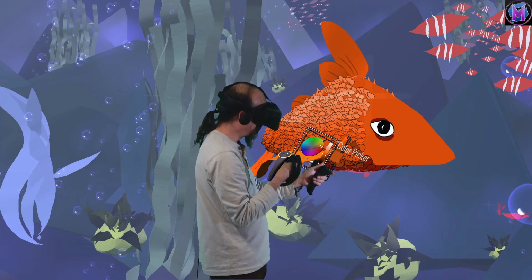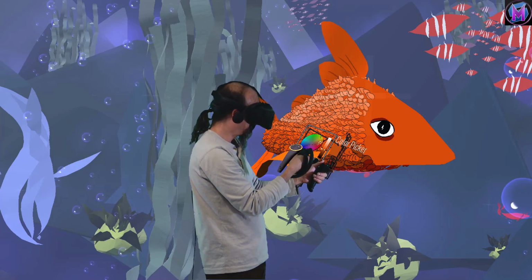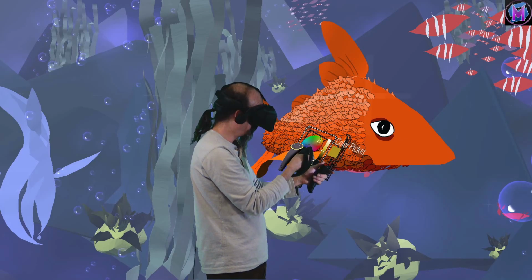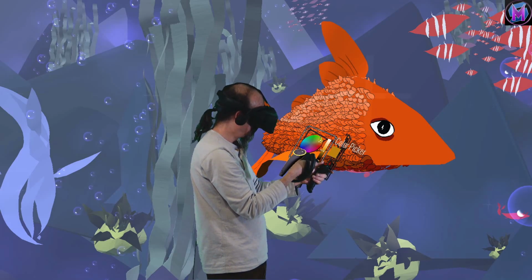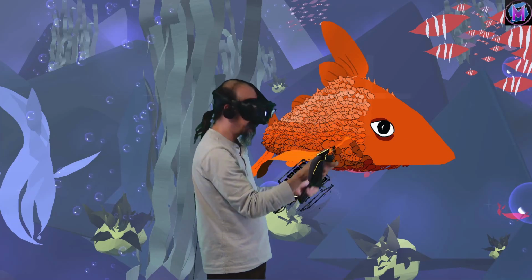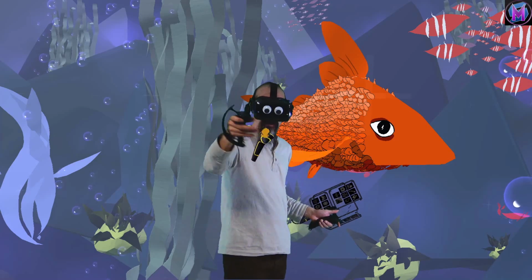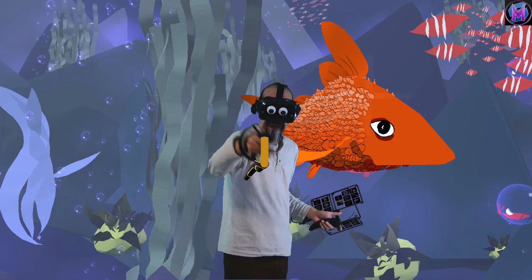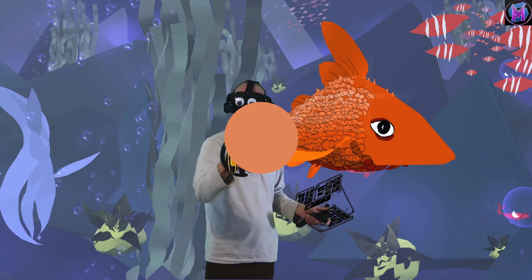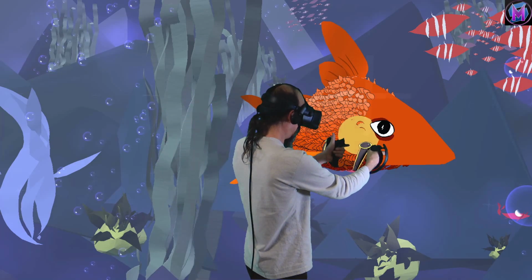Let's see, I'm going to use that same slightly different color for the gills area. So we'll use a similar but slightly different orange. This one's a little more yellow. And then I'm going to use our disc of unlit. Disc. Anyone can do a disc, even Quest. Quest can't do a sphere, but Quest can do a disc. Just like a circle.